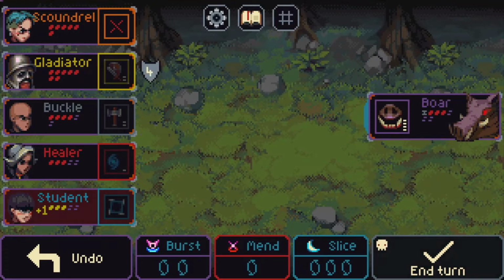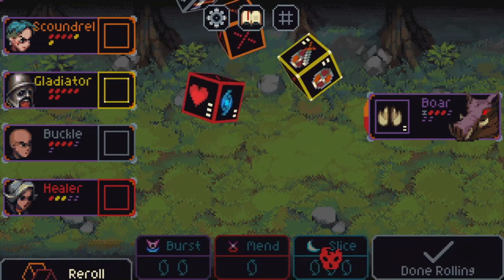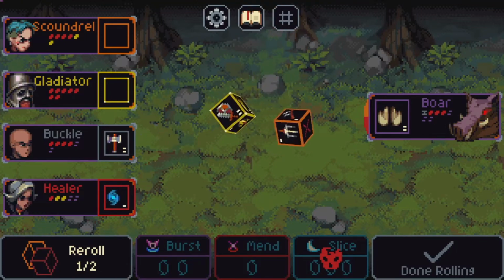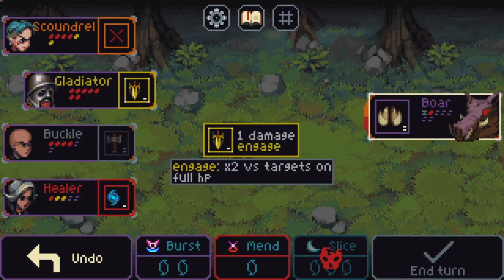So it looks like the student here is going to die this turn. I'll show you what happens with that. So, student's dead, can't use their dice anymore. However, we will get them back if we defeat this round. Okay. 2 heavy damage. 1 damage for that.